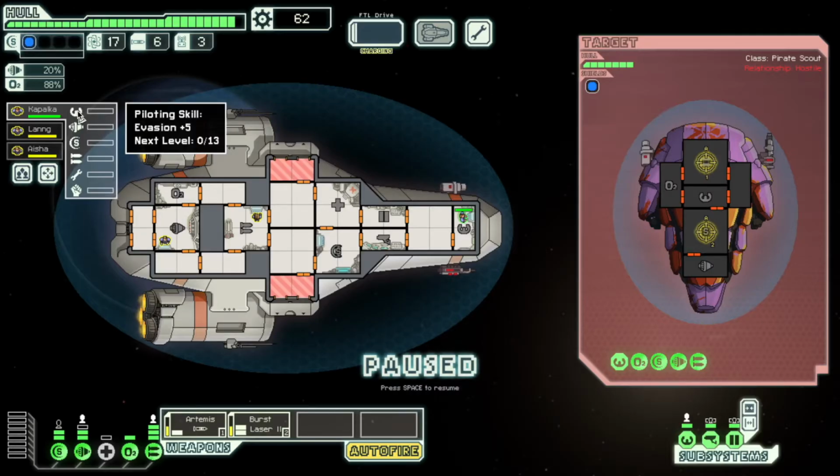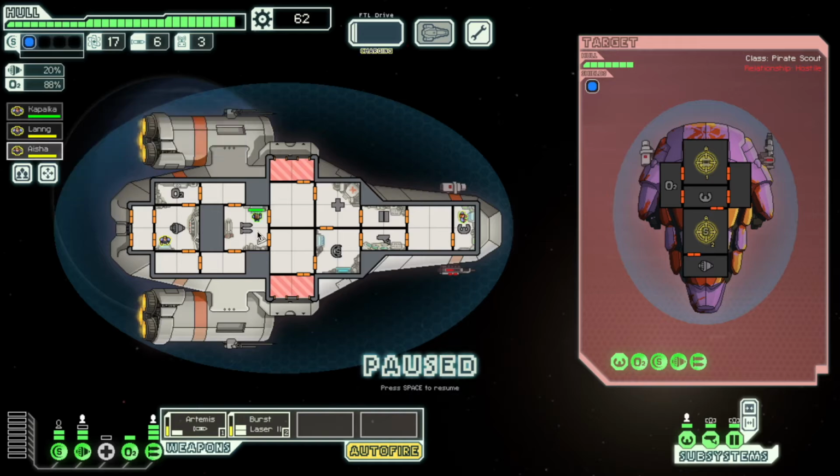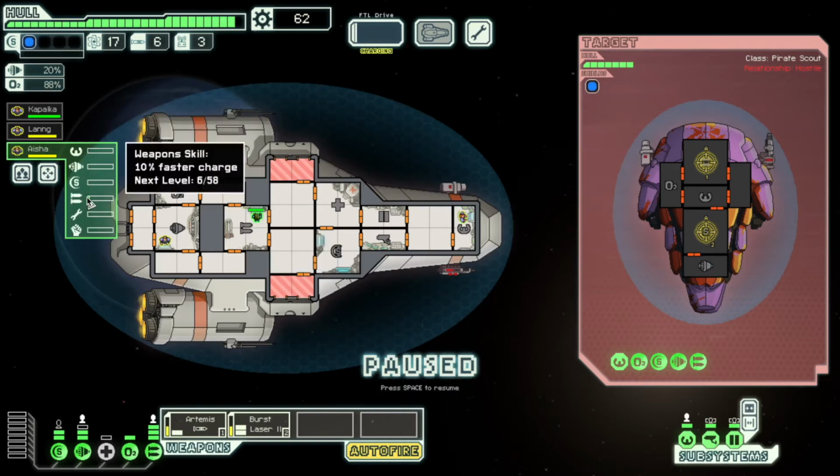So earlier I was explaining the evasion and all that, your skills. Here's a perfect example. This is what it shows you. So this guy, Ashia, is on weapons. So if they fire it 58 times, they will go up a level. There's 3 levels. You start out level 1, then next level 2 gives you 10% faster charge, as it says there, and then I think the next level goes up another 10. So I think at the end you have a 20% faster charge time.